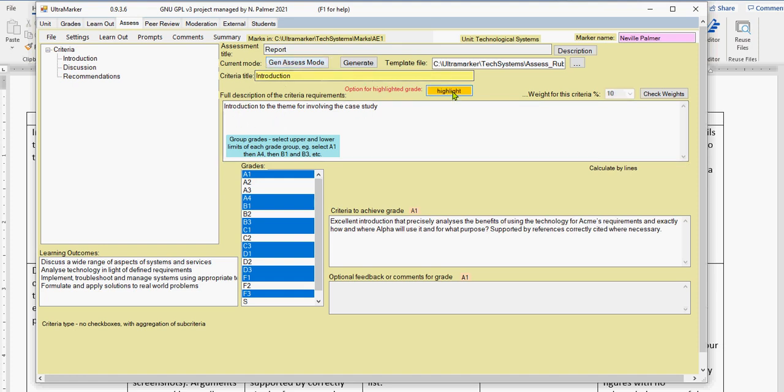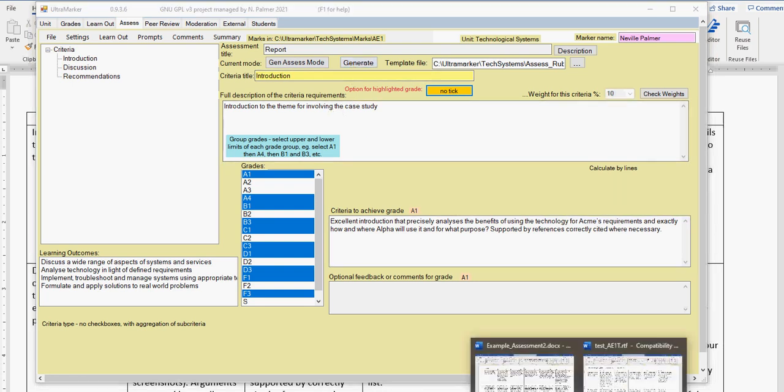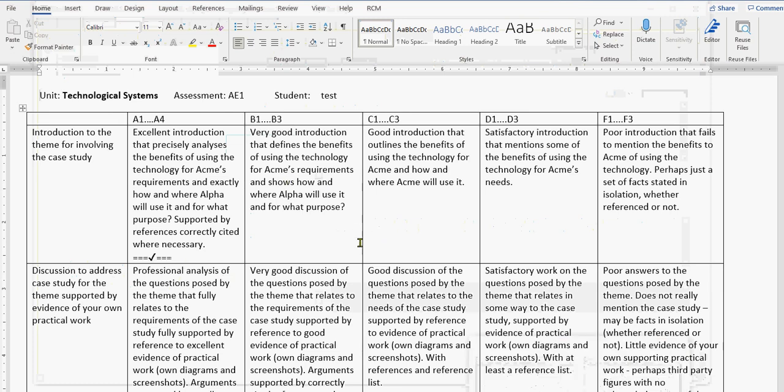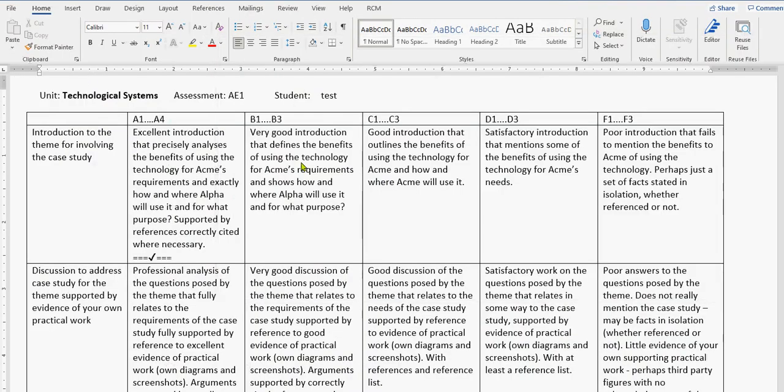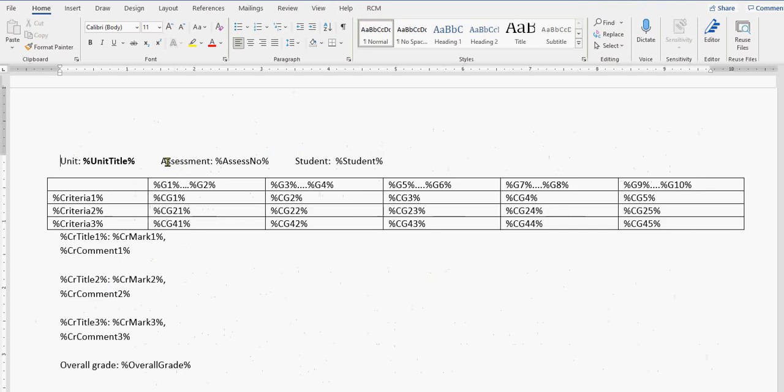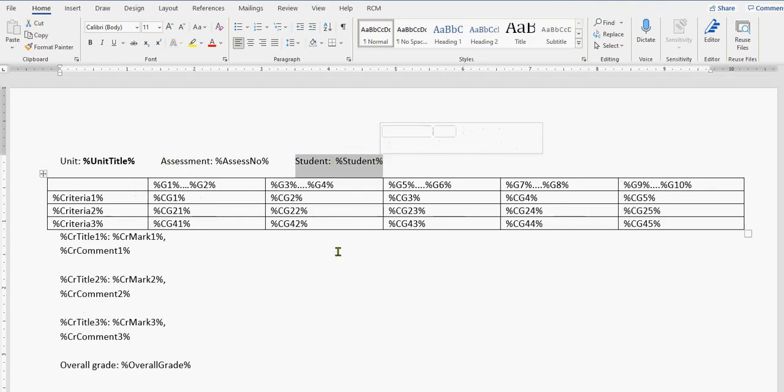Okay. Then when I'm ready to output that, I can then go to my Gen Assess mode, and I can actually switch off. I can just switch off no tick, no highlight, no bold or anything. Instead of a student, it will output to the standard rubric. Now obviously we can then remove from that document. So if I go back into here again and look at that rubric, if we open that up, if I remove the student's name here, and I remove this from here, obviously what I can then do is I'm just outputting to a standard rubric.